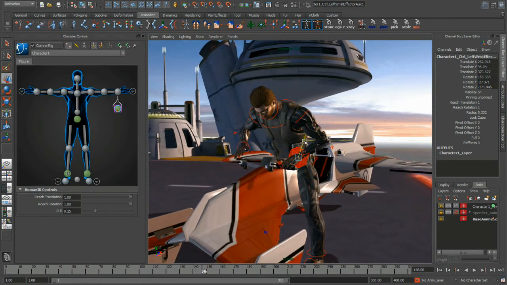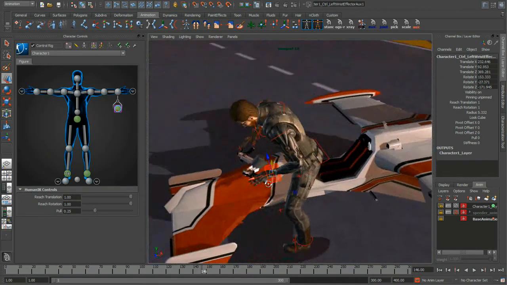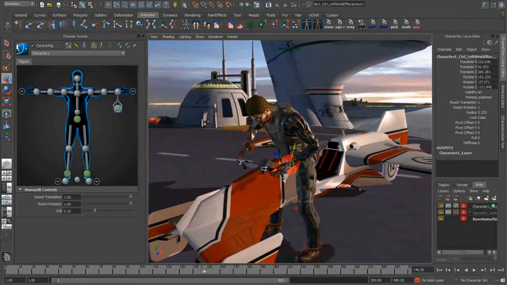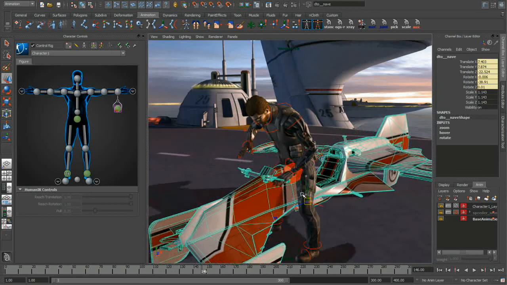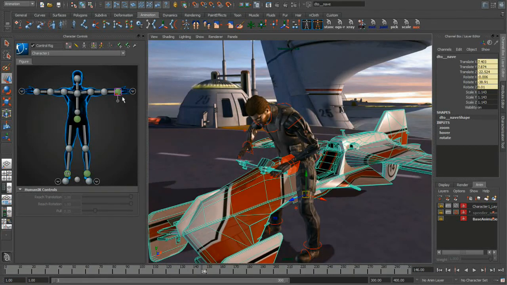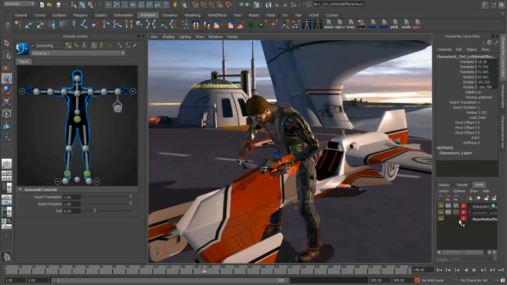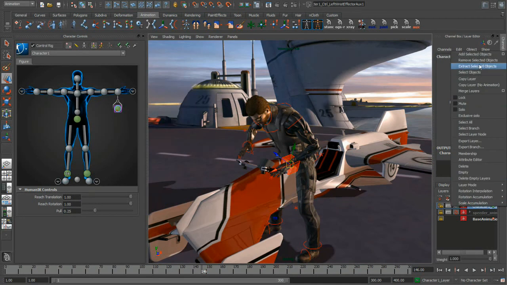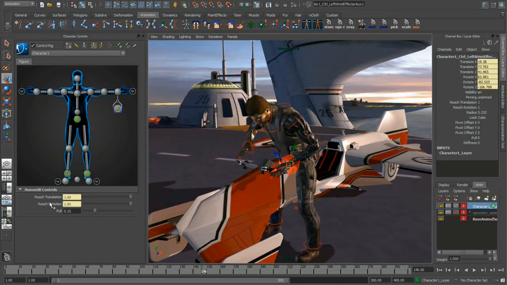And what we're going to do is parent the overall position of this newly added effector into the hierarchy of the spaceship, so that when I move that spaceship around, it goes along for the ride. The other thing I want to do is take this effector and add it into my animation layer, so that all I have to do is hit my S key to keyframe the translation and rotation reachability.